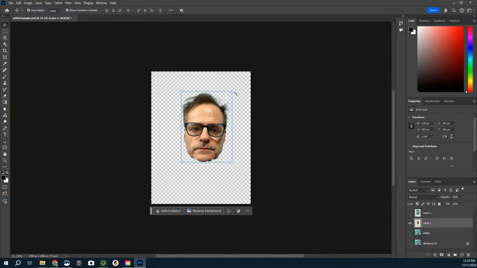There are ways where you can get Adobe to select, and then you can use the selection paintbrush, and you can add to the selection, subtract to the selection. There are ways to edit that. This is just the very basics.